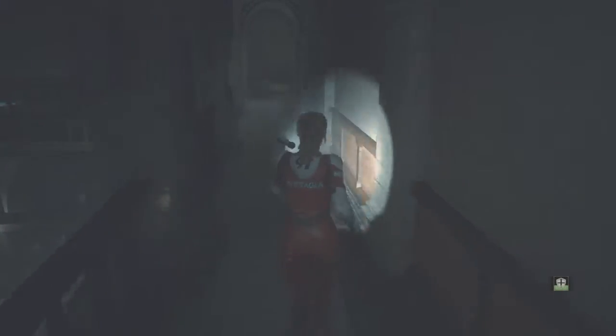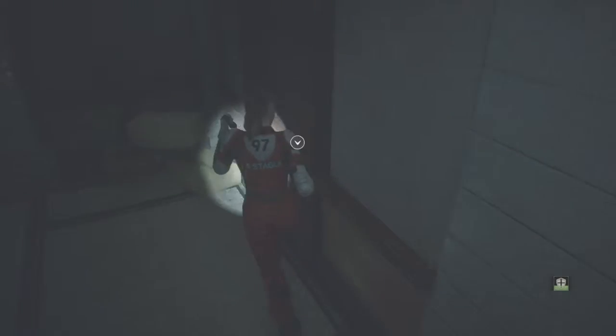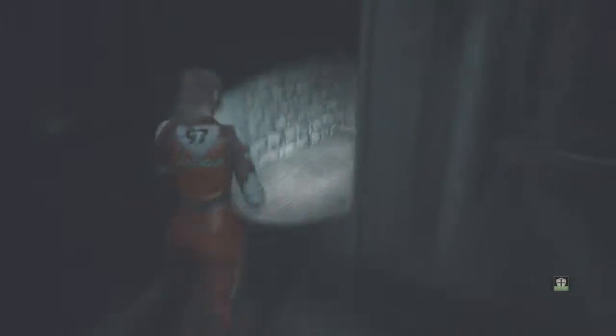So up here we're heading towards the clock tower puzzle. If you are quick enough, that zombie should never grab you. It is a little scary running past him, but you should be fine. And now I'm going to fast forward through the clock tower puzzle.